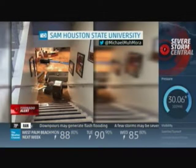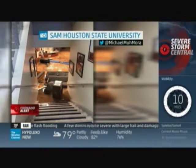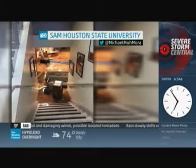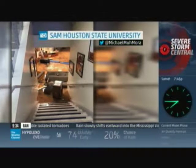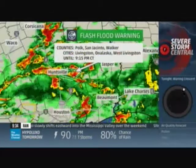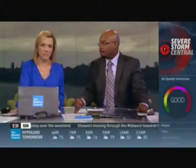It had been sunny most of the day. It got cloudy toward the end of the day. It got very, very dark, very windy. The rain came, and it was just a matter of an hour or so that it happened. The definition of flash flooding there. Exactly. It happens in a flash. But again, we're glad to hear that no students were harmed and any faculty members as well. Everyone seems to be okay. Just a matter now of cleanup at this point. What a mess.